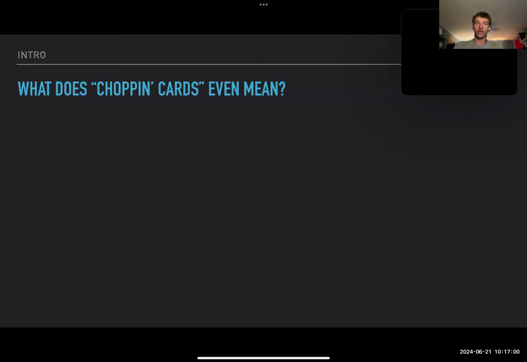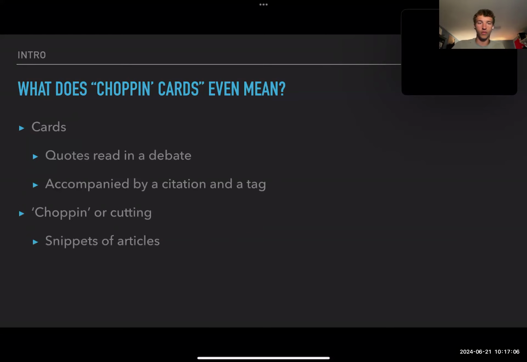So the first thing I want to talk about is what does cutting cards even mean? Cards are basically quotes read in a debate from a news article, from a journal article, from something like that. They're accompanied by a citation and tag. The tag is basically a summary of that snippet, and the citation tells you where that snippet is from.